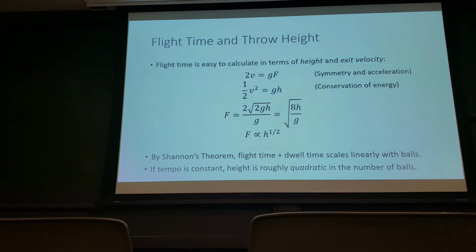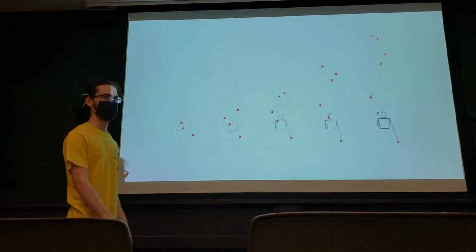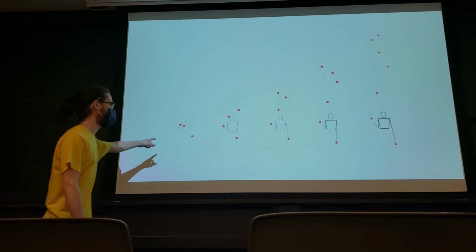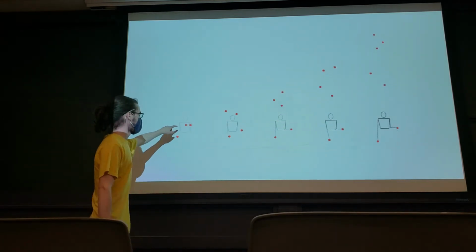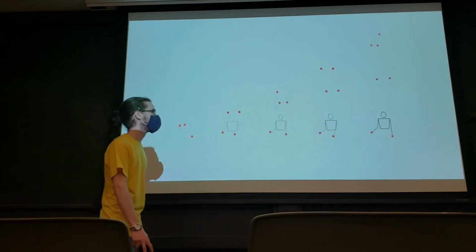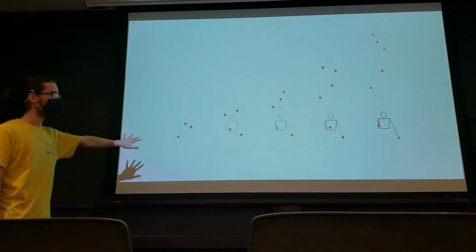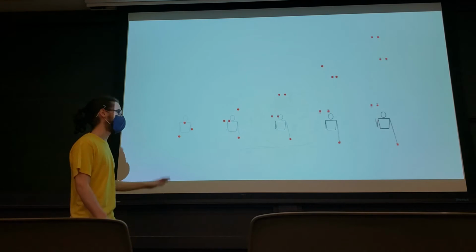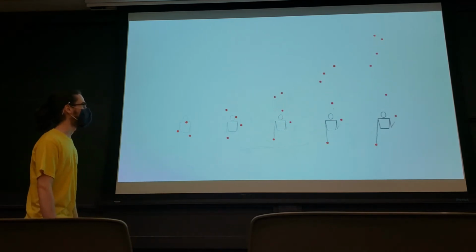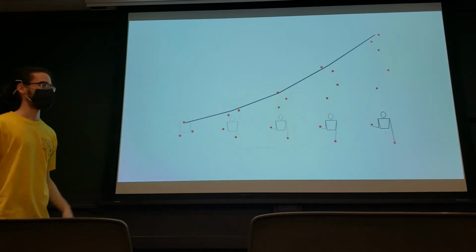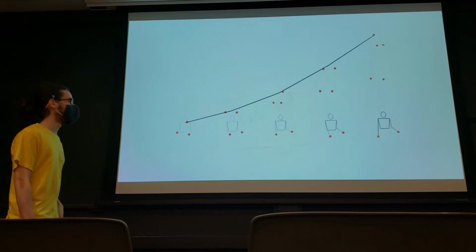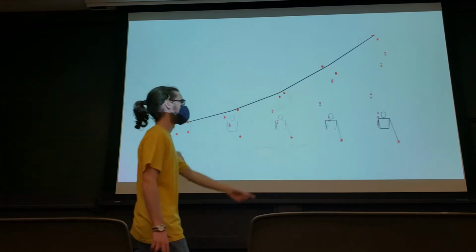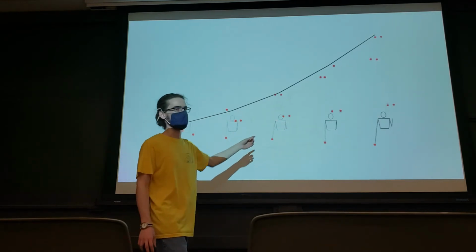I mean, my skill tops out at 5 balls, but there are simulation programs you can use to simulate any number of balls. Here I have 3 through 7, and you can see as the number of balls increases, the height increases very quickly. Here I've set it so that the dwell time is exactly the same between all of them, and the tempo is exactly the same. So you see this nice quadratic curve. Of course, jugglers don't actually throw balls this high for 7 balls, or even this high for 5 balls.